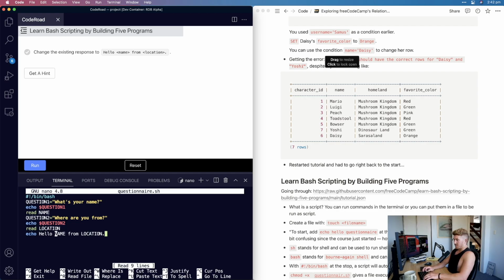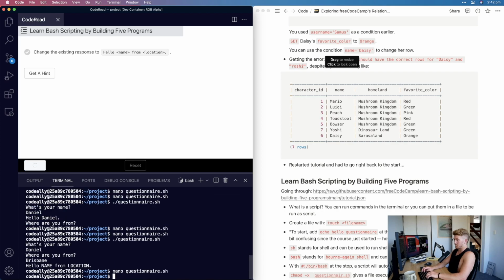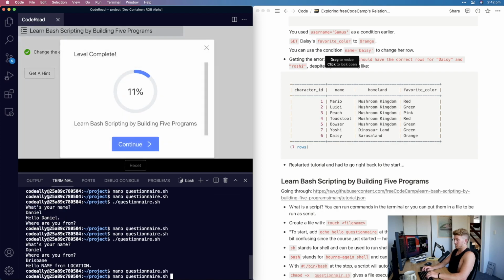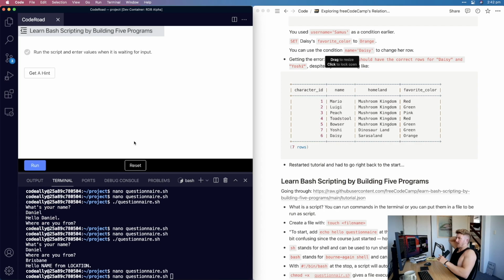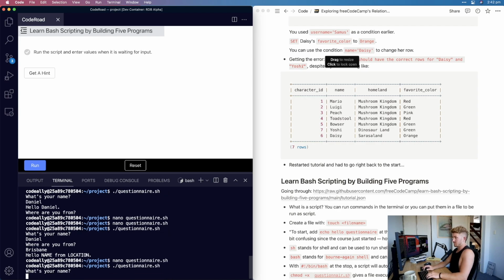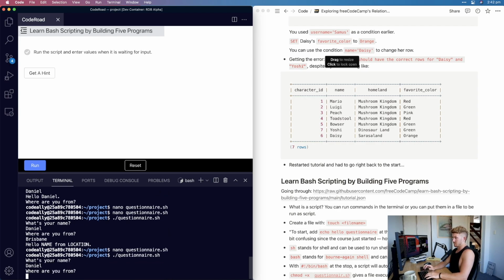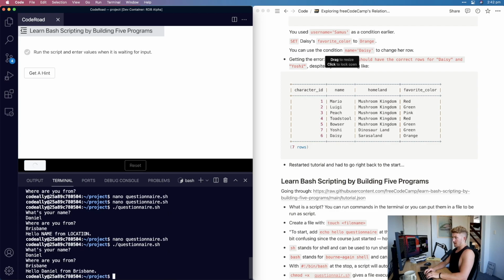That's what we forgot to do. Run the script and enter values when it is waiting for input. Hello, Daniel from Brisbane. Hey, what a beautiful little program that is.